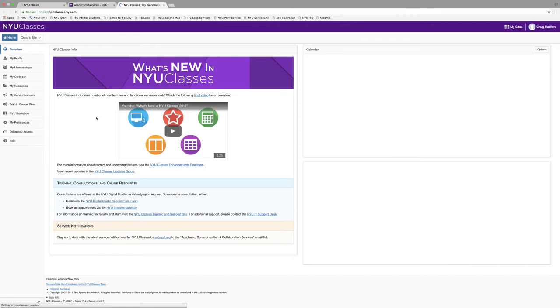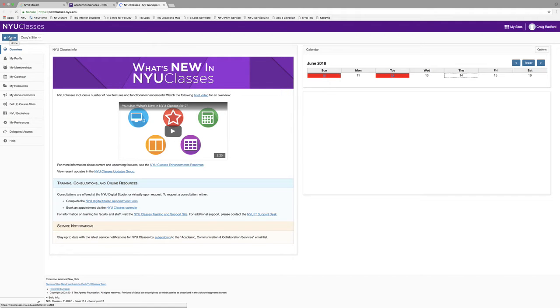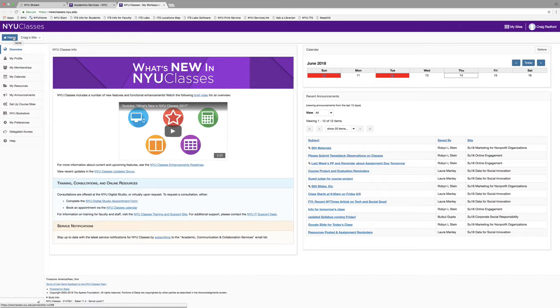If you haven't activated your course site yet, you'll only see this one Home tab on the top left, and any other sites you are a member of would appear here alongside of it. Under this Home tab, you'll see announcements on what's new in NYU Classes, as well as some links below for other NYU training resources. Assuming you haven't set up your course site yet, that's the first thing you'll need to do. From this menu on the left, click on Set Up Course Sites.